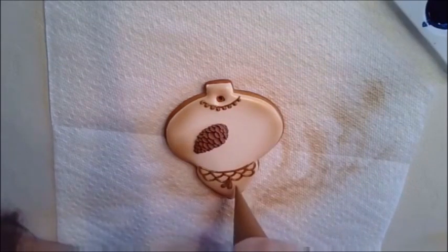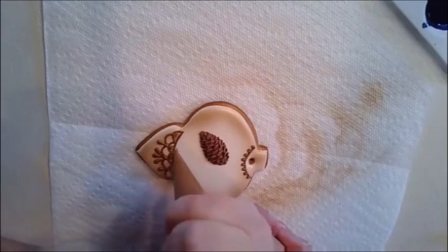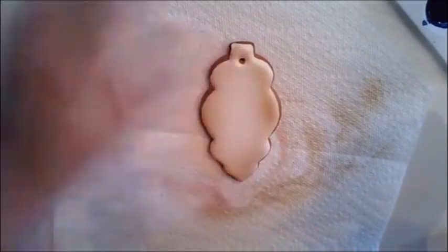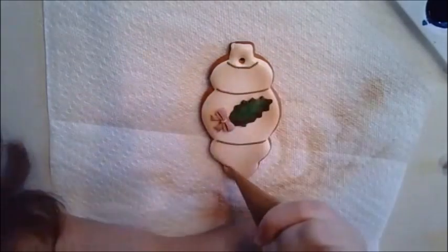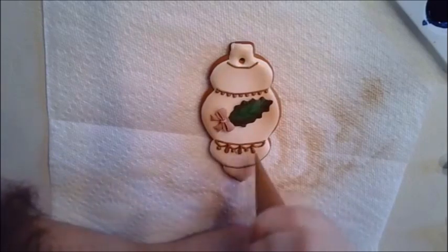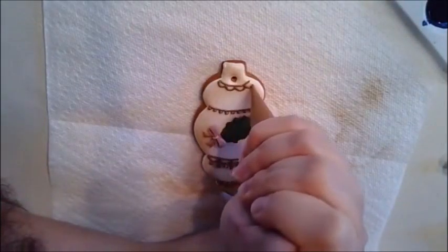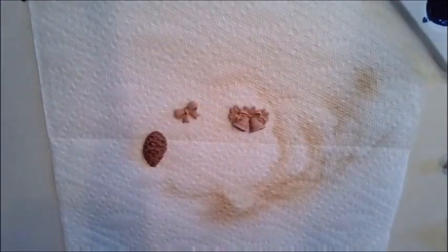And as you can see, this lace design, they are basic lace elements put together. If you do it step by step, it's not hard at all. And I'm already at the fourth one. And when they dry completely, I will be able to paint them with the same bronze color.